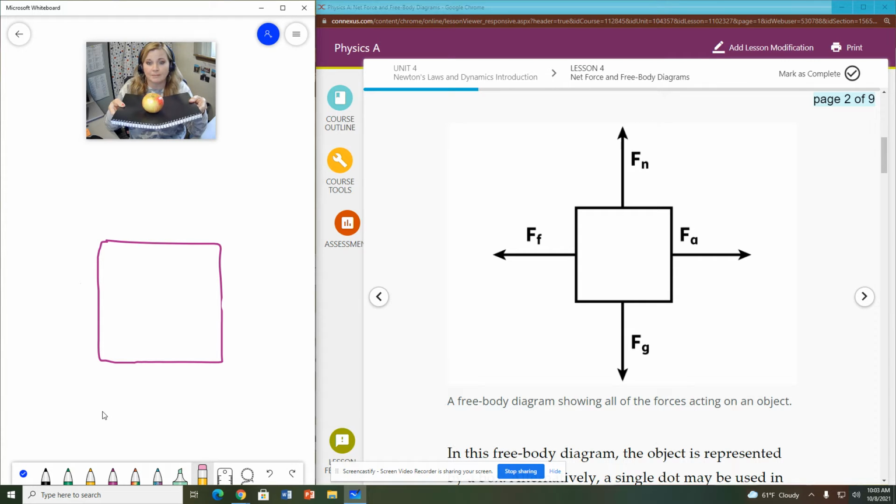So whenever we have an unbalanced force, we have a change in the inertia of the apple. And we don't in this case. Think about the first law, Newton's laws. An object in motion tends to stay in motion, and an object at rest will stay at rest unless there's an unbalanced force that is applied to it.